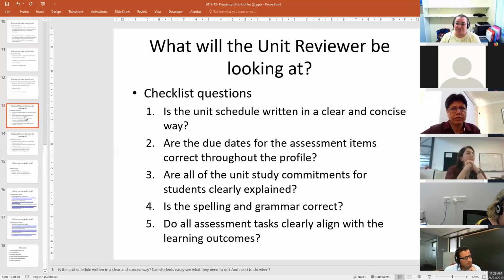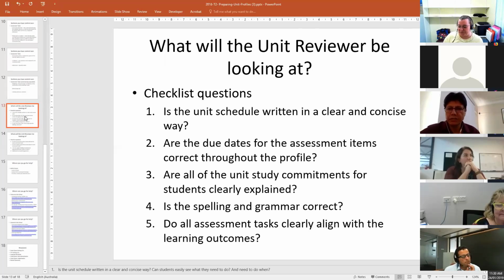As I mentioned before, each unit profile goes to a reviewer for a double check before being released to students. Some of that is to make sure that, students are very good at picking us up on our poor spelling and our poor grammar, so some of it is to make sure they can't do that. But there are some other things that a reviewer is looking for.